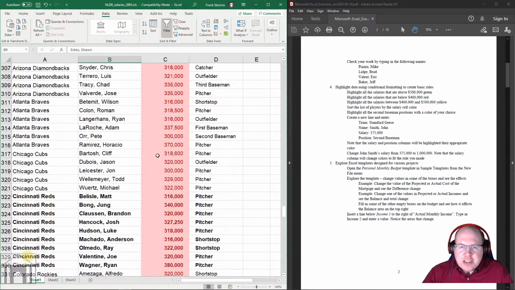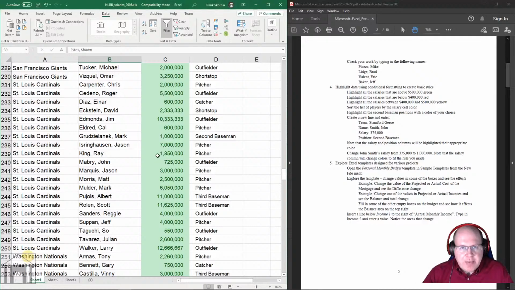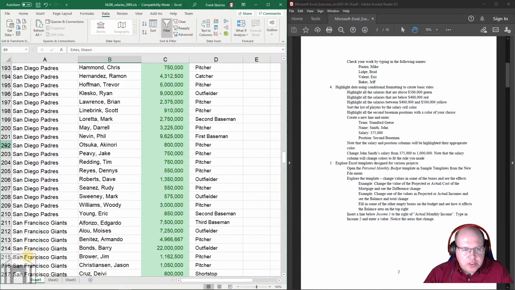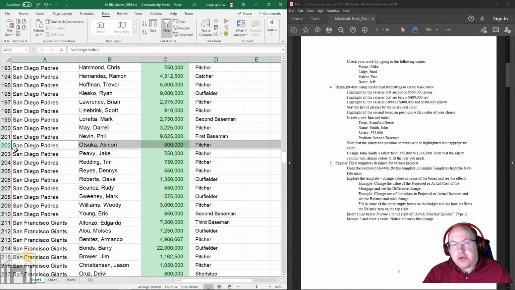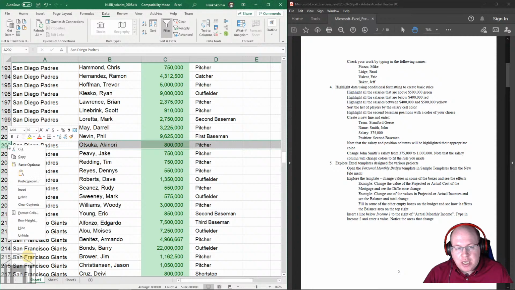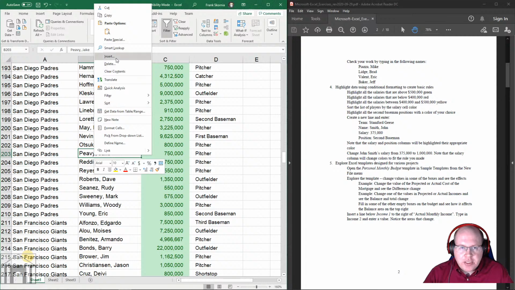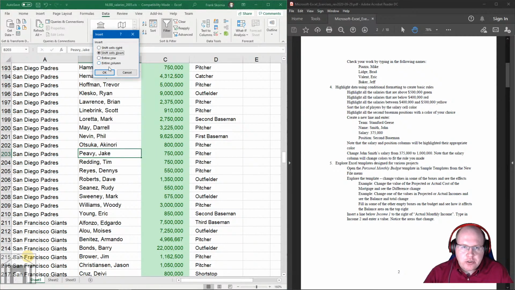So one of the neat things about conditional formatting is that it's dynamic. It's not fixed in stone. So what I'm going to do is insert a player in between here. And here's another convenient shortcut to learn: inserting a row. To insert a row into Microsoft Excel, I can right click on the row over here and come down to insert. I could also right click in a cell and do insert, and then it will ask me whether I want to insert a row or a column or something there.